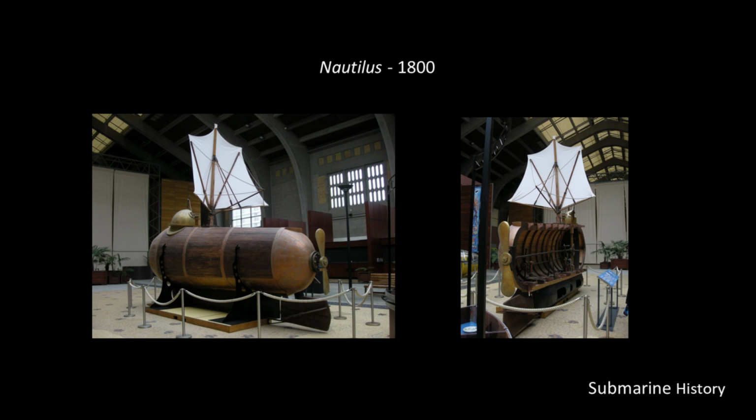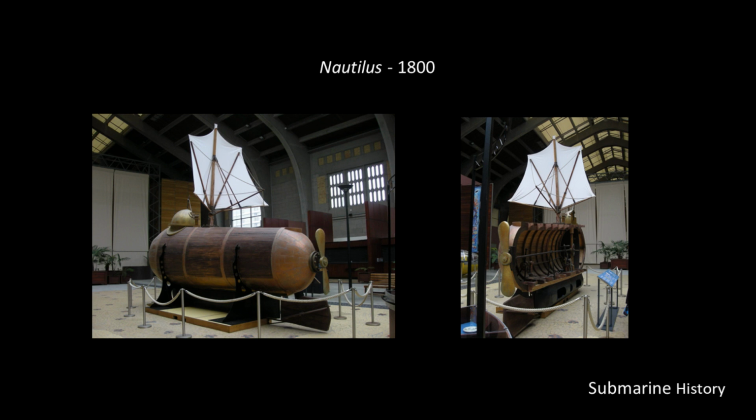Nautilus's hull was constructed of copper sheets over iron ribs. It was 21 feet 3 inches long by 6 feet 4 inches in the beam and could hold a 3-man crew. Propulsion was provided by a hand-cranked screw propeller. A hollow iron keel acted as a ballast tank, flooded and emptied to change buoyancy. It also used horizontal fins as diving planes.